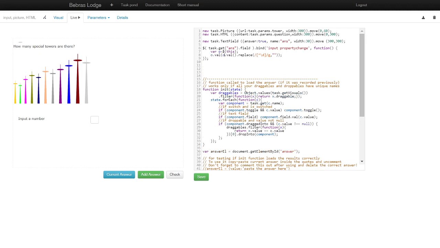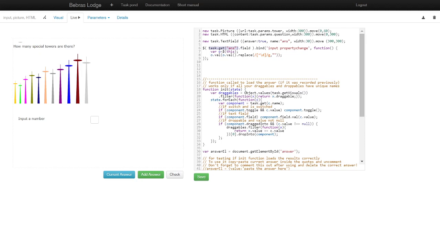For example, we can restrict what can be input in the input field by using a regular expression, and it's also an illustration of how you can access different components in the task.